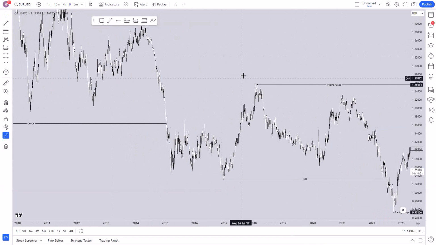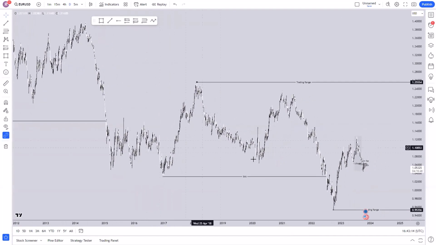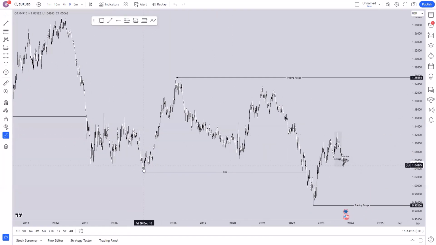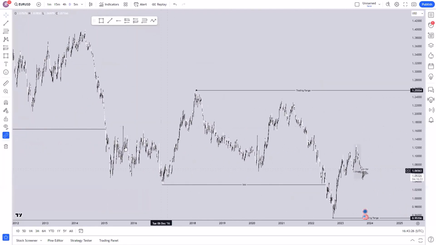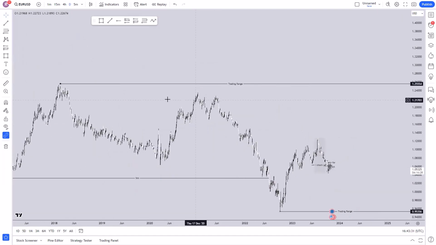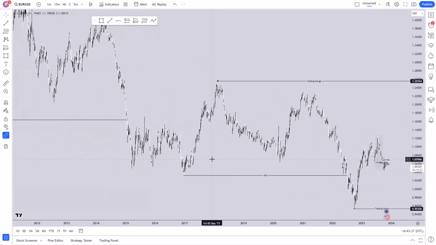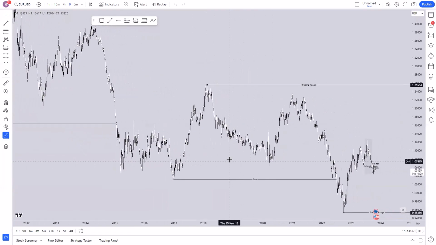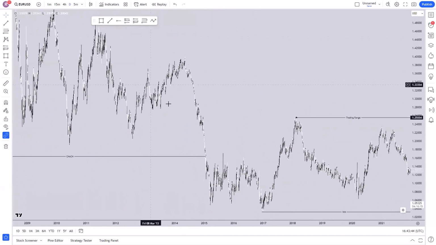So yes, change of character to the downside. So we have a bearish change of character, showing that price now wants to go bearish. We have now pulled back, a considerable amount of pullback. I wouldn't class this as a very nice pullback just because of comparing it to previous price action. It's not that large. So we've pulled back here, made a new high, okay, and then even scaling down. You know what? We'll go into that in a minute. But just looking at this from swing structure, okay, we've got this high that caused that change of character.